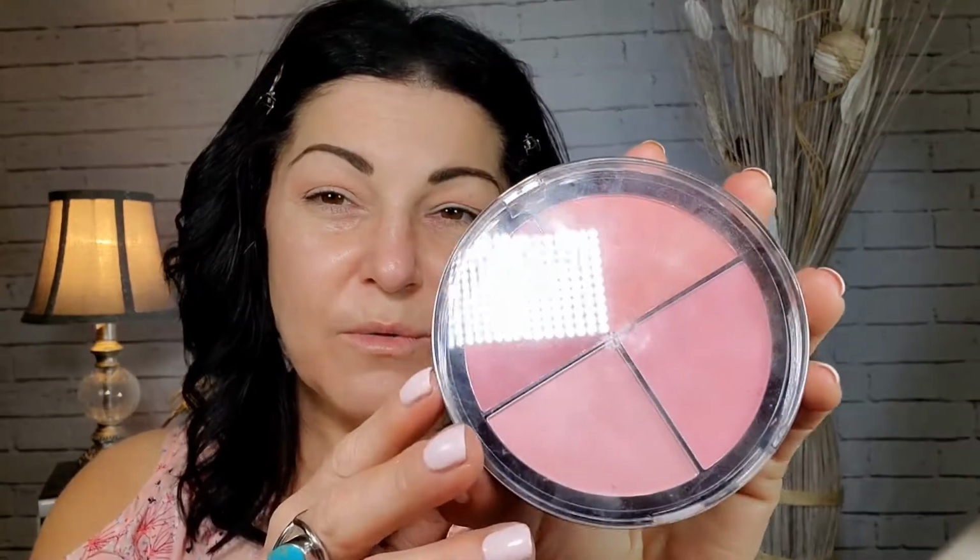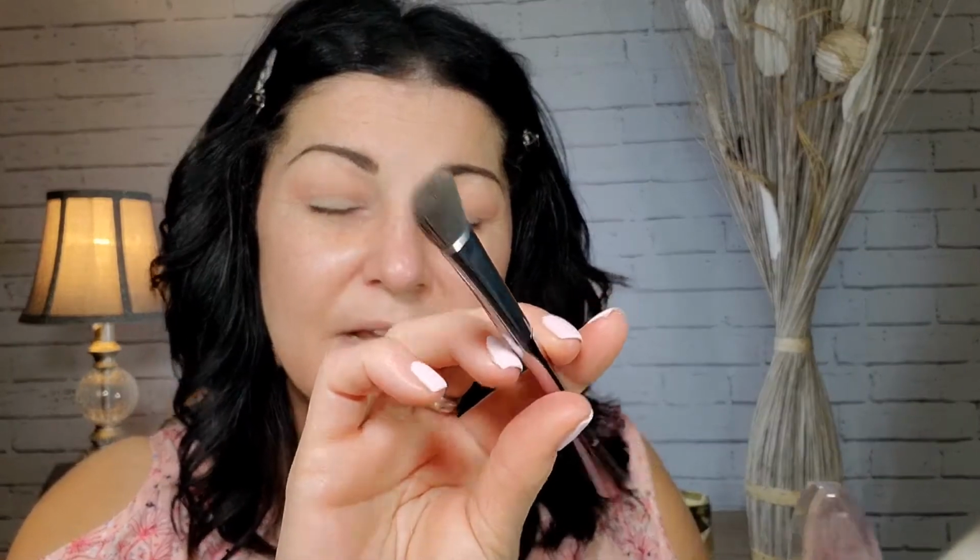So I wanted a really light pink, so I'm actually going to go into this blush palette that I bought through TJ Maxx not too far back. It was $3.99, and I'm just going to mix the two shades here. I'm going to use the BH Cosmetics number 7. They said it was a crease blending brush, so like I said, I'm just going to mix the two and see what shade this brings me. I'm going to go pretty much in my crease, and I want to bring it up quite a bit. I probably could have even done this as my transition shade, but I thought it might be too light. So we're just going to keep going with this.